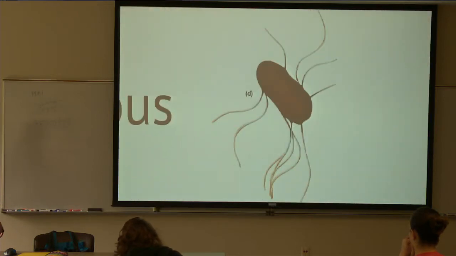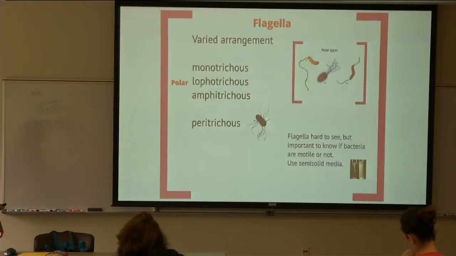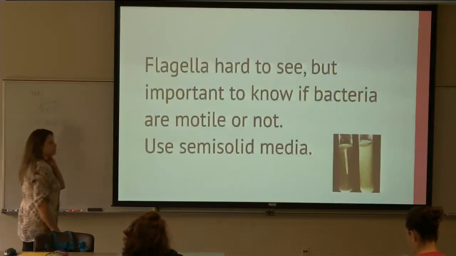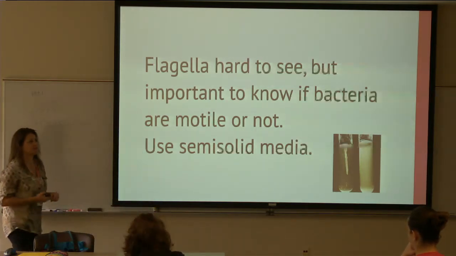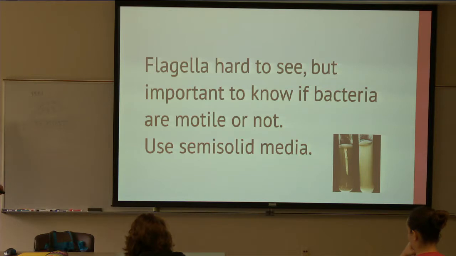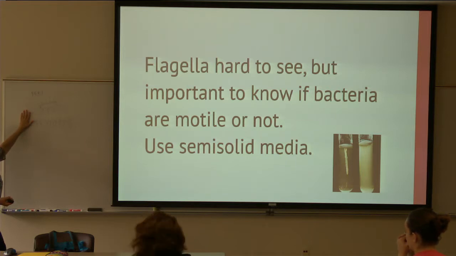You can see that right there. That's peritrichous. You see it all over. And with flagella, it's really difficult to see flagella under the microscope. I'll show you guys on Tuesday. I have a peritrichous on a pre-made slide, and then I also have some amphitrichous on a pre-made slide we can take a look at. They're just kind of hard to see, but I'll explain how to find them. I think a couple of you might have looked at them when we did the pre-made slides on the first day of class.